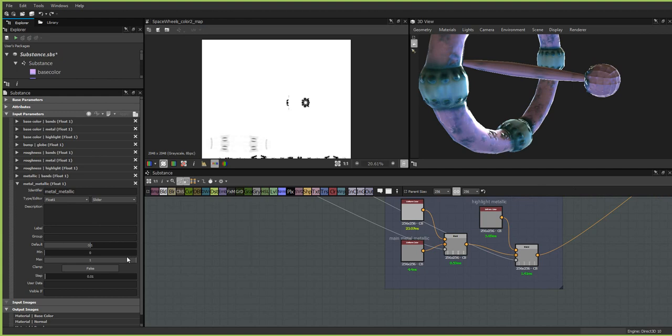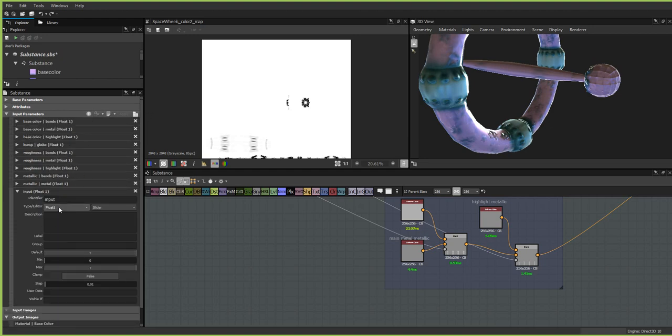Okay, so label is metal, and this is metallic. And then highlights. That's the last one. Okay, so that's that.